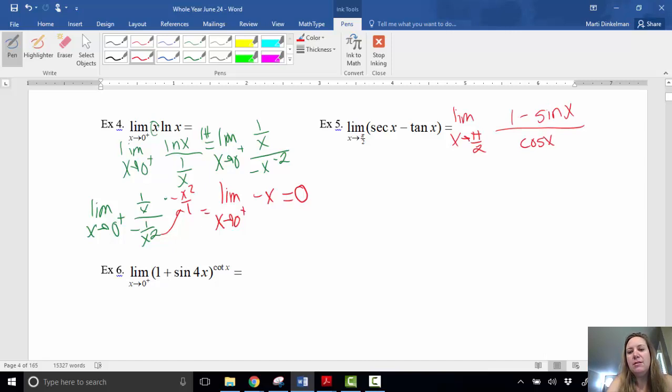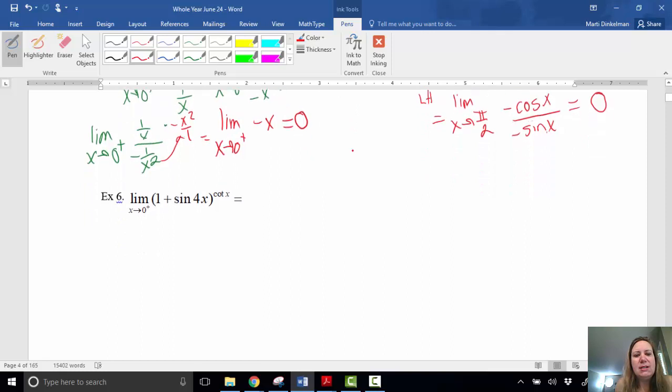We would want to verify right now that the fraction is still an indeterminate form. This is 0 over 0 now, so we know we could do L'Hopital's in that way as well. So in our limit, the derivative of 1 is 0, and the derivative of sine is cosine, but there is a subtract sign in front of it. And then the derivative of cosine is negative sine. Again, sine of pi over 2 is 1, and cosine of pi over 2 is 0, so we would just get this 0 here. Like maybe we expected, infinity minus infinity, we got a 0.